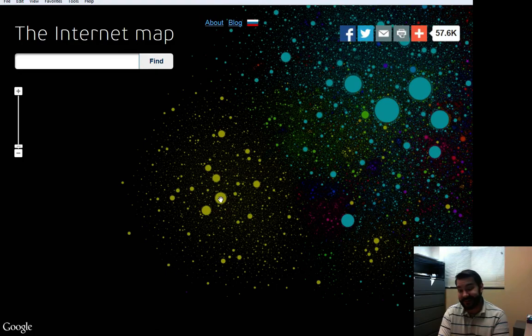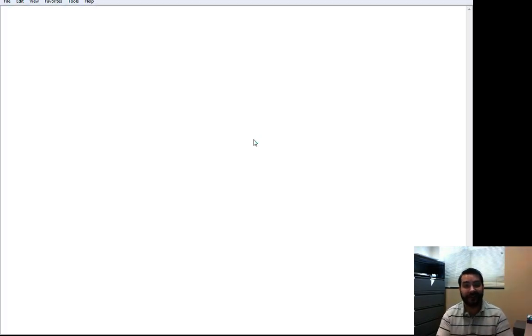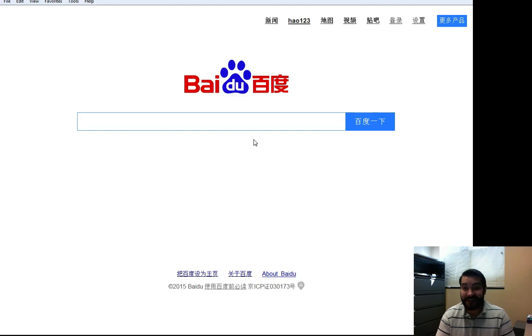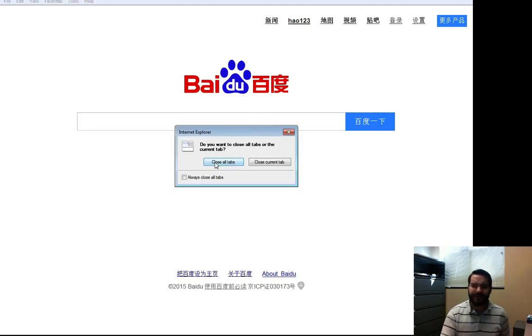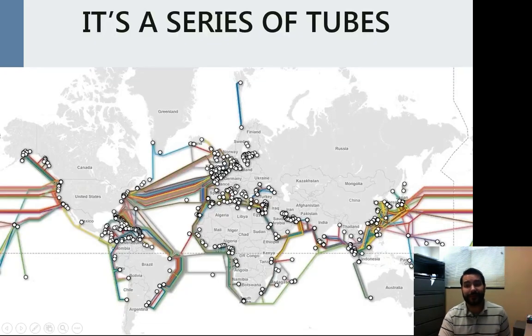But you can see over here, we also have, say for example, the yellow. Well, guess what? That's actually China. So you can take a look at, say for example, Baidu.com, which is China's most popular website. And if you click on that link, guess what? It looks a lot like Google. It's their search engine of choice. So take a look at a few of those and see what they all do and how they all work, and maybe you might have a little fun with them.